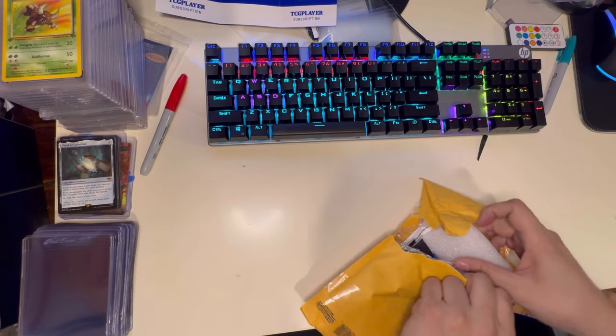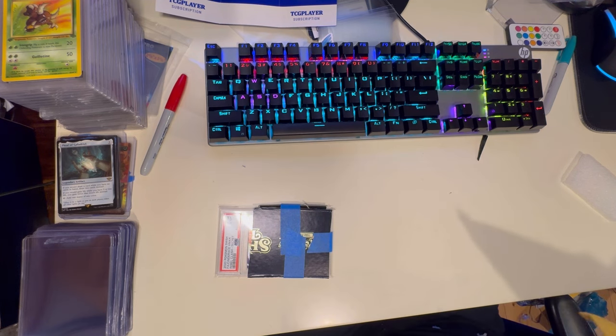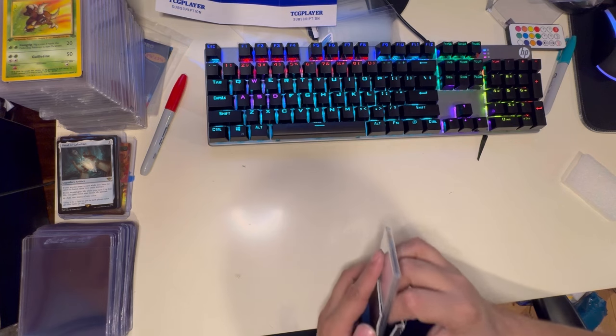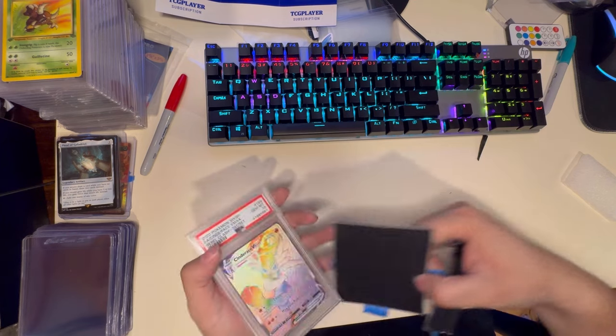All right, let's see what we got here. Let's see if this is still gonna be something that I, oh, it is. Okay, let me make sure I got all this. Making sure there's nothing else in the bag, like something cool, like, hey man, I got you this extra PSA card on the side. I think you'll love it. Yeah, I'm not that cool.